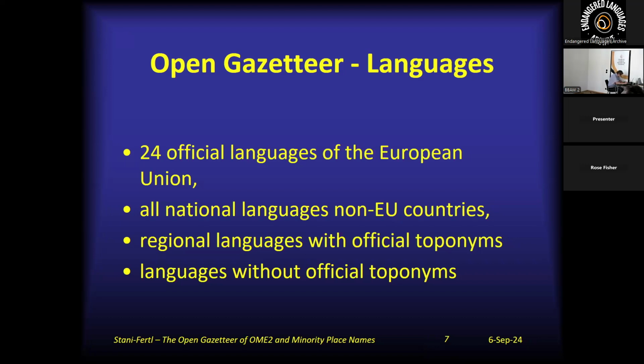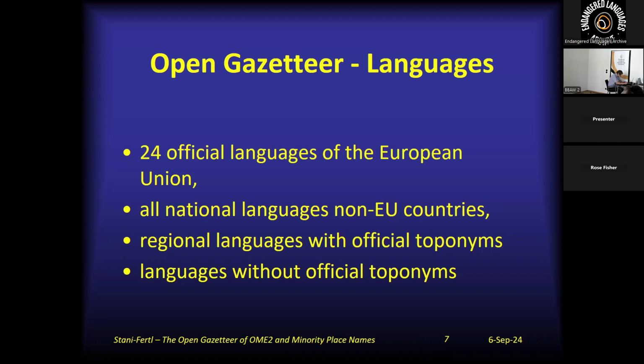The Open Gazetteer encompasses toponyms from 4 types of languages: all 24 official languages of the European Union; all official languages, national languages of non-European Union countries; regional languages of participating countries with official toponyms, for example, Basque, Scottish Gaelic, Romansh, and so on.